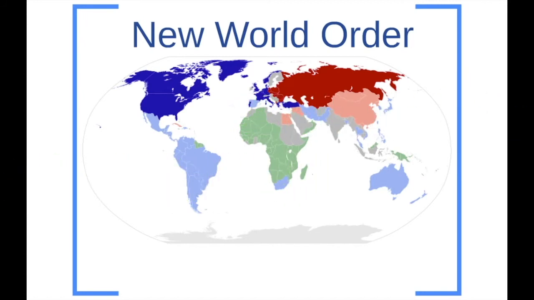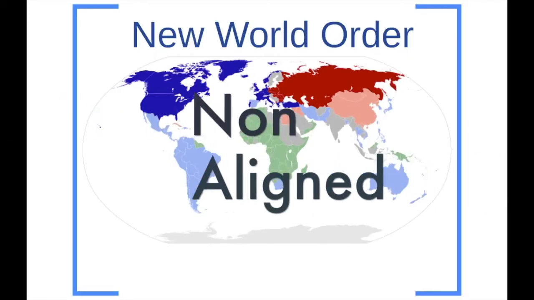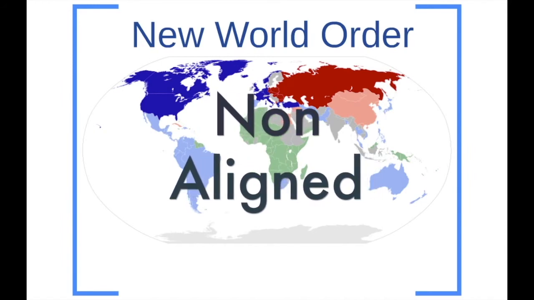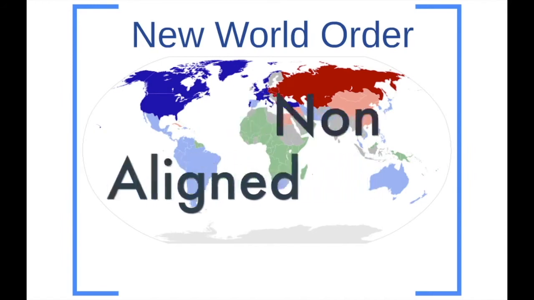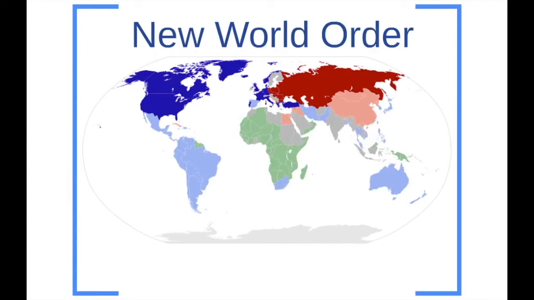You associate the third world with poverty or dilapidated states. However, it simply meant that these states were not aligned to first or second world, probably because they didn't have enough to offer. Then we have the non-aligned states. These are states who may have consciously objected to align themselves to either the first or second world, but may have a significant amount of power and could have.